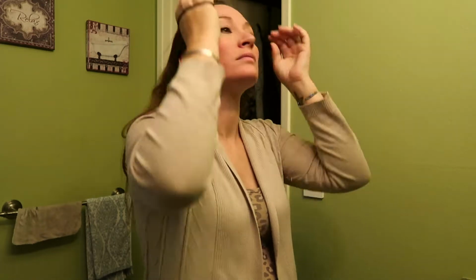So I just put a little dry shampoo in my hair, and it's not every day that I get a chance to actually wear my hair down considering what I'm doing. I don't know why I'm making that face. Maybe it's because I don't realize I'm doing that. Anyways, I'm not as irritated as I look, I promise.